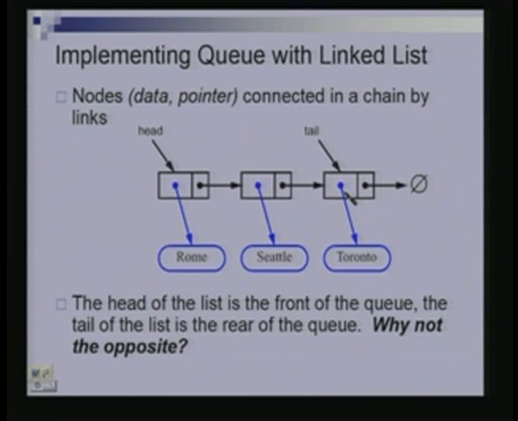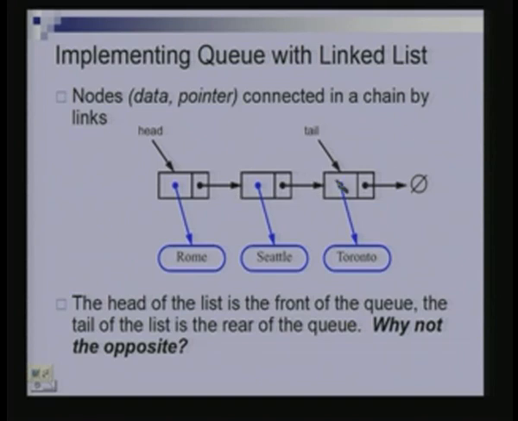Note that I cannot remove this element. The linked list does not permit me to do this. Can I remove this element from the linked list? Not directly. Why not? Because to remove this element, I have to change this pointer, but I have no way of accessing this pointer. So, I cannot remove this element. I can remove this element, no problem, but I cannot remove this.